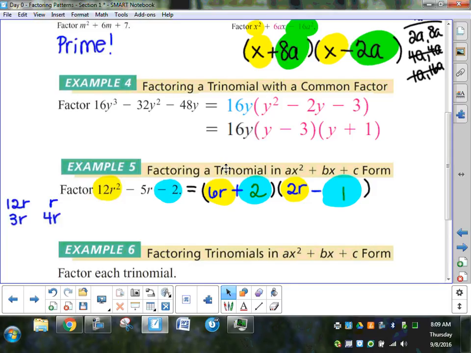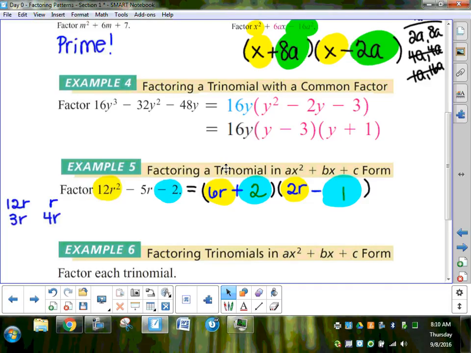And I would never have you guess this. Some of you will see it and some of you have to do it a lot. Take a look at what's there. There's something about that first factor that the first factor has that the final answer doesn't. Does anyone see what the first factor has that the final answer doesn't? So something can't show up in the answer at the end. It's not there.